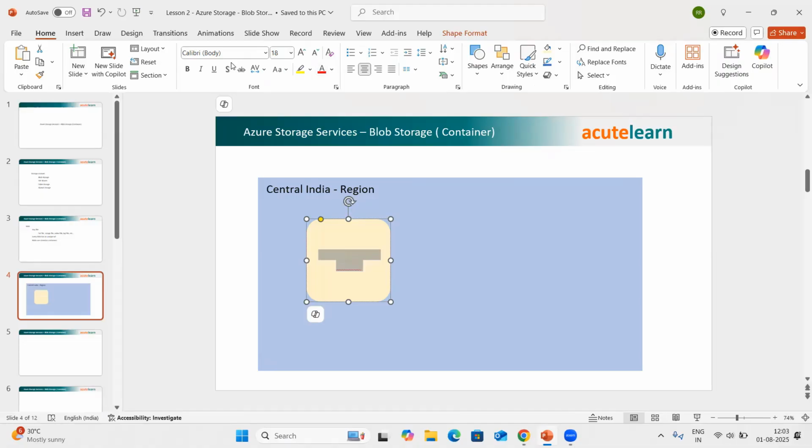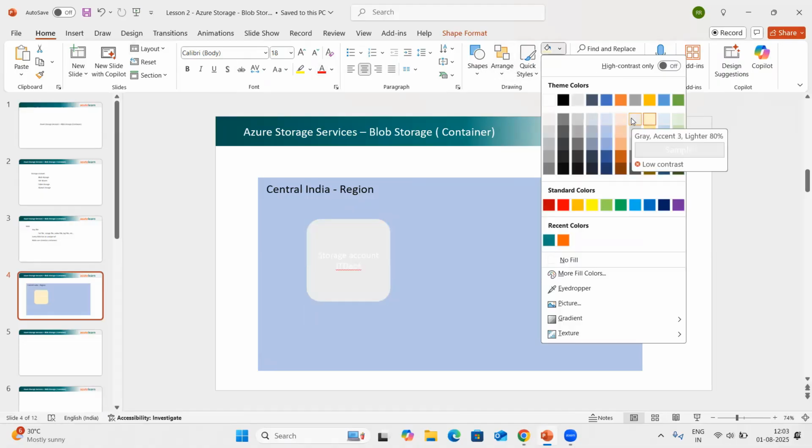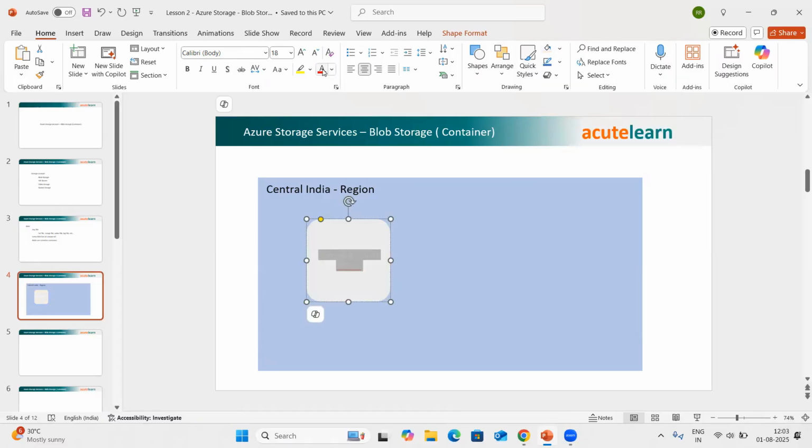Let me put it in. I would call it IT department files 01. I cannot have capitals, so I'm calling the storage account IT department files.